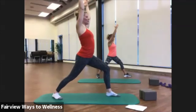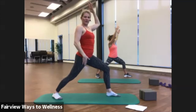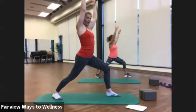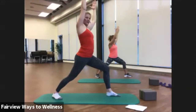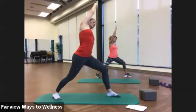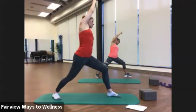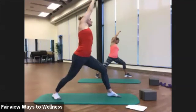So we're thinking about stretching through the back hip. So the right hip, we're gonna get a stretch in here, maybe in the calf, depending on how tight we are. And we're going to do a little side stretch. So you can bring the left hand to the hip and then up and over a little bit to the left. So we're really stretching out that right side of the body from the shoulder down into the hip, down through the thigh. And that should feel just super.